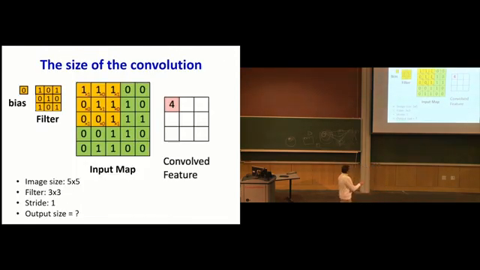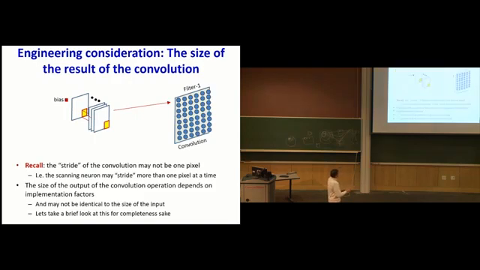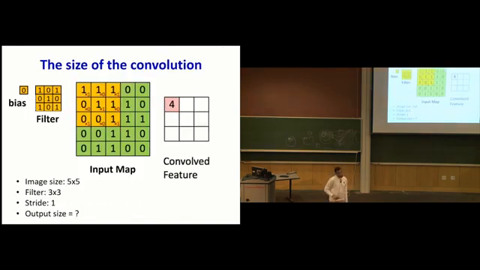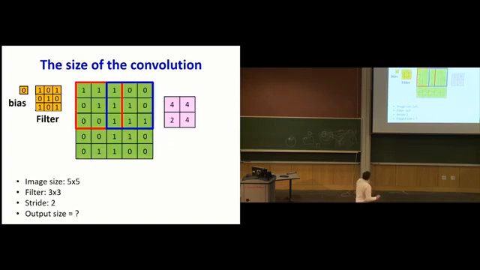So here, for example, the input maps are size 5 cross 5, the image is 3 cross 3, and the stride is 1. So how big is the output going to be? If you assume that the filter is not allowed to go past the edge, then here clearly there are only 3 skips before you run out of image, right? So the output is going to be 3 cross 3. Now if I had a stride of 2, after just 2 steps, I'm going to run out of image. So the output is going to be 2 cross 2, right?